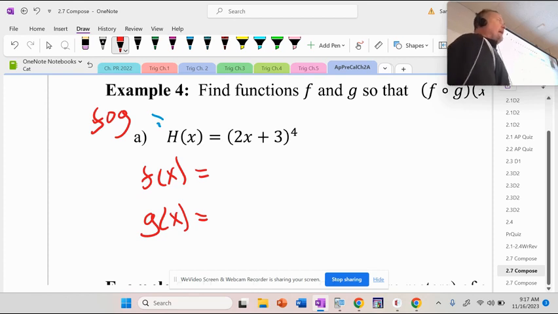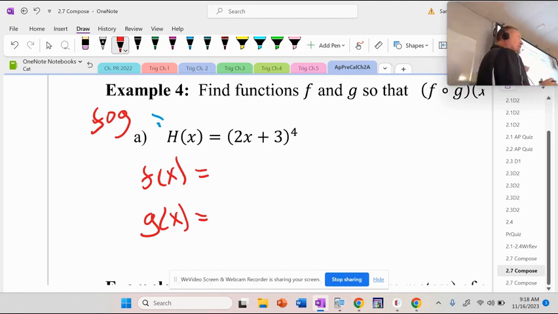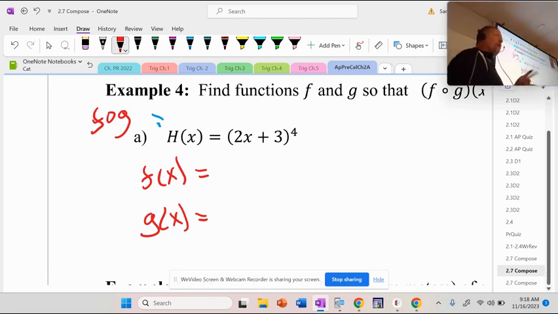I'm going to actually give you two possibilities, but I want someone in here to figure this out. So I'm going to wait awkwardly on the movie. I could stop it, I guess, but I don't want to go through that. They don't have any ideas. So what we're saying is I have to plug one function into the other, and then h of x is the result. What could those possibly be? Now, don't worry if you're wrong, but I know I'll like your answer if you're right. And you do have to start with g of x because that's being plugged into f of x. So I think I might have reversed this in first hour. All right, go ahead. What's g of x?